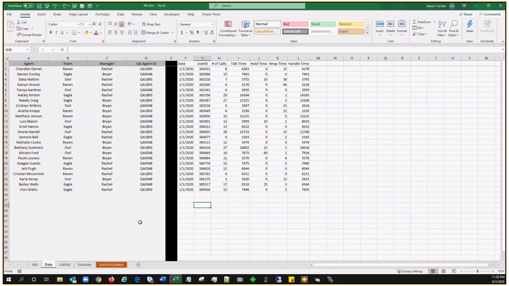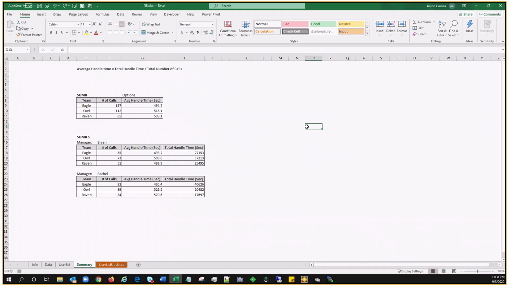Alright. Secondly, we're going to mirror the SUMIFS tables that we had created in a prior video, but this time we're going to do it in a pivot table. So you can get the exact same thing you have here, just without having to write all those formulas. Now there's pros and cons behind it, but for today's purpose, strictly just pivot tables.